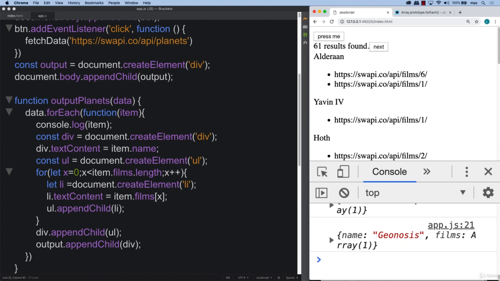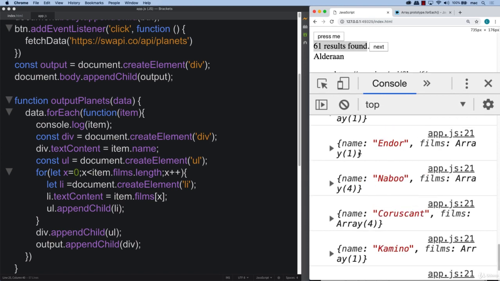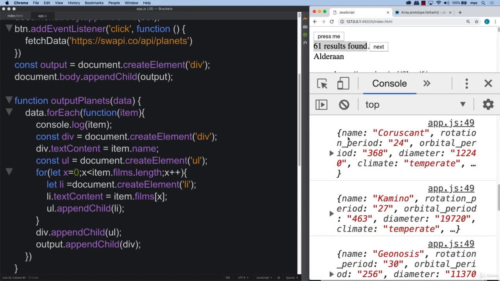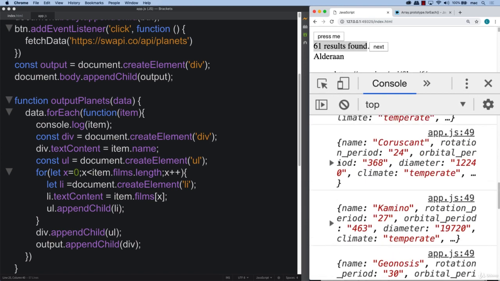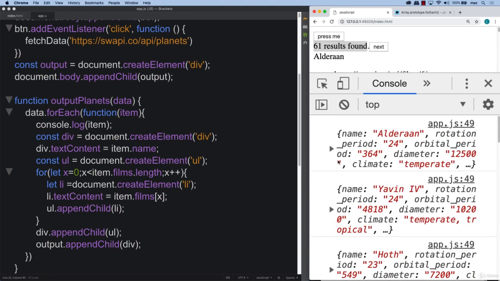So we do still have those 61 results that were found. And I'm going to show you another way to pull that information back and then utilize it within your API so that we can actually loop through all the results and then output them on our page. So sometimes you might want to do that when you have an API and you have these next pages. You want to have that all within one array and then make use of it. So that's what I'm going to be showing you in the upcoming lesson.